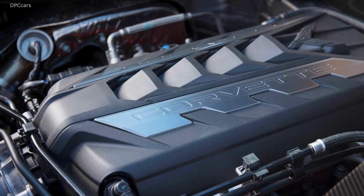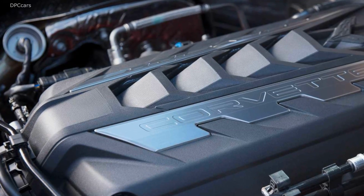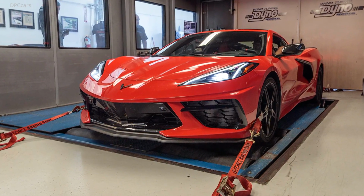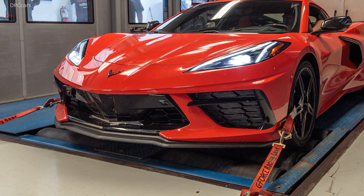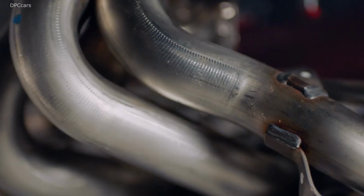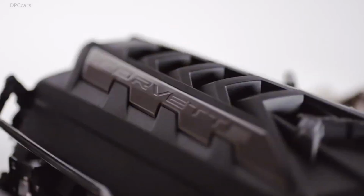What does this exactly mean? 15% driveline loss is a standard figure for calculating crankshaft power from a chassis dyno. And when you plug that into the equation, this engine is making upwards of 650 horsepower. At 10%, it's making 620 horsepower. But even with absolutely no parasitic power loss, the engine still delivers at least 558 horsepower.